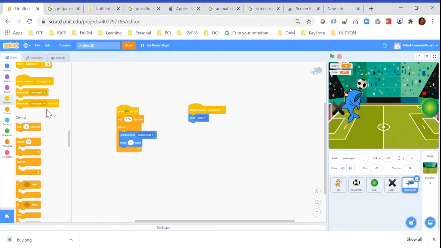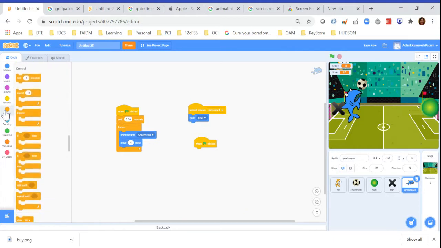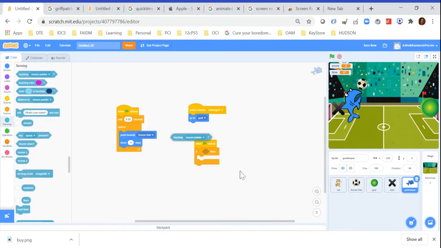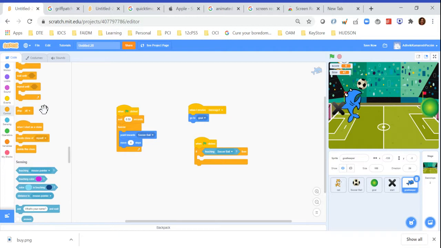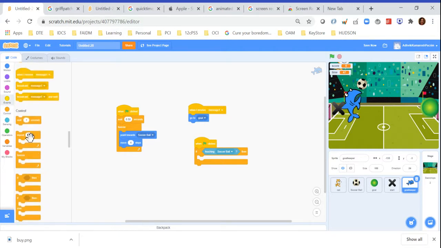And now here, let's put one more green flag. When green flag clicked, if block, and then put this. If touching the soccer ball, then broadcast message number 1, which is here.